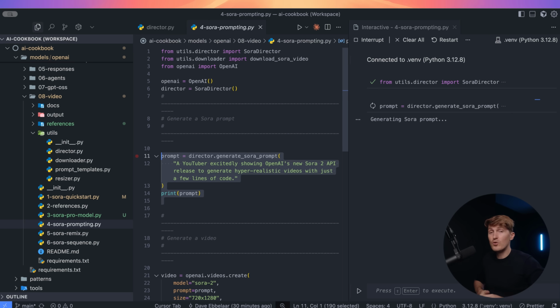Now you can have multiple side by side here, but this is going to save you a lot of time so that you don't always have to say, use this camera, use this lighting, use this style. Simplify that.